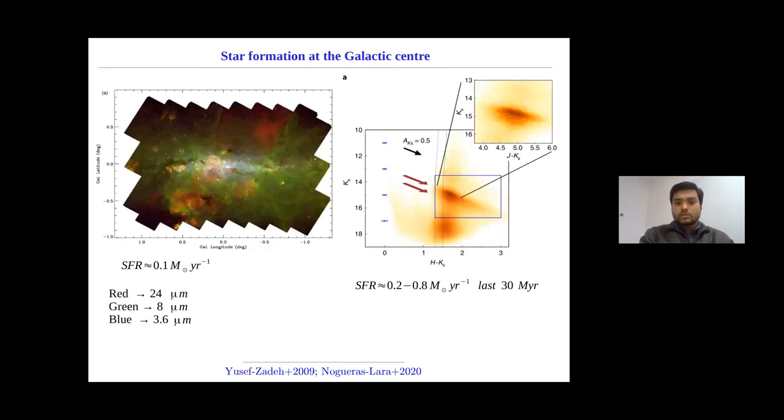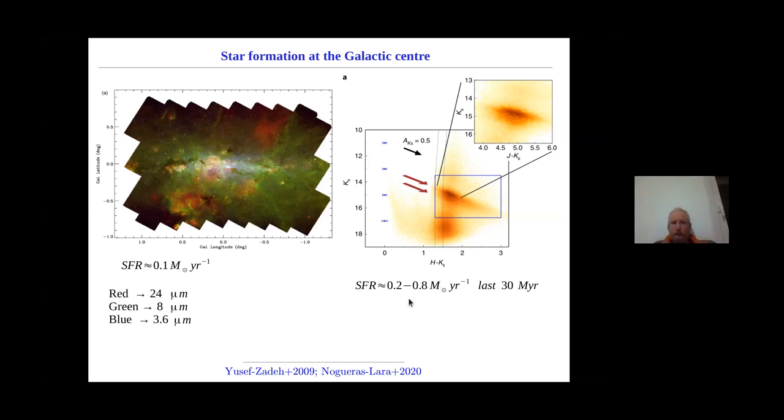So what about star formation? It has been found in these radio observations, and also in the color diagrams, that the galactic center is also going through some star formation process. The star formation rate was estimated to be 0.1 solar masses per year by Yusef-Zadeh in 2009. But a more recent paper by Nogueras-Lara, which is part of the Galactic Center survey, has about 80,000 stars, and they plotted the color diagram and found that there exists a smaller branch of stars which cannot be explained if you don't have star formation happening more recently.